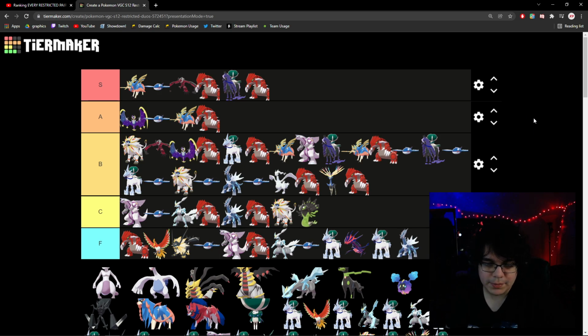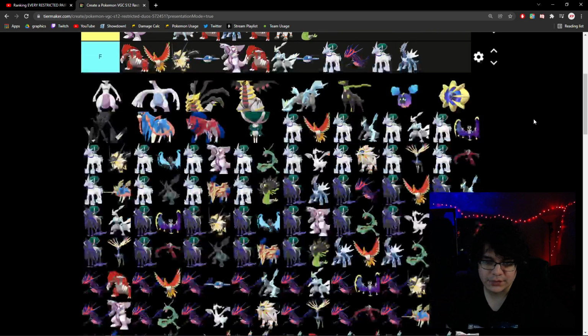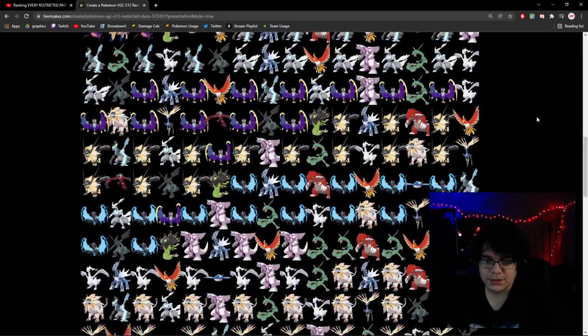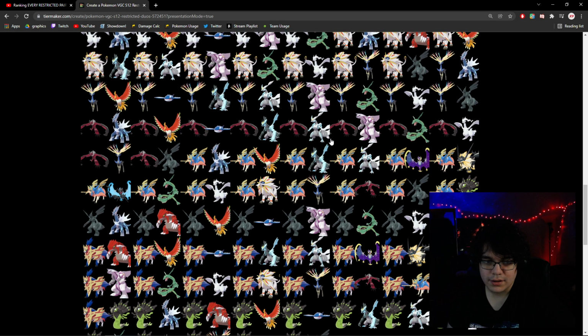The two restricteds complement each other really well. Kyogre is a good restricted. It's very splashable, right? You can kind of put it on any team. So it doesn't particularly surprise me to see them doing that great. But yeah. Okay, continuing down the list.